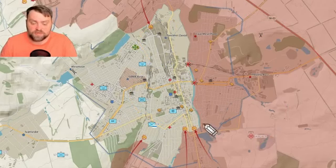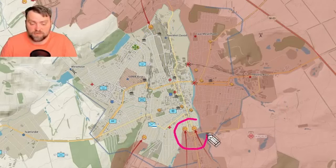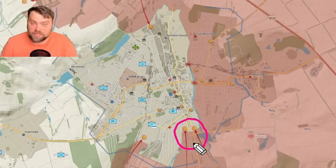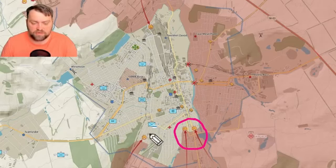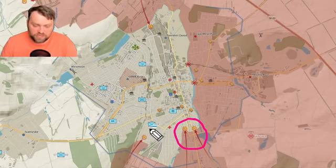So what worries me the most is the south part of the Bakhmut city, because there are some roads that lead directly to the city center, and Russia advances over there quite significantly each day. But still, the Ukrainian army controls the city. You can see we have a lot of units and brigades out there. By the way, we also have the Russian opposition unit in service on the south part of the Bakhmut city.